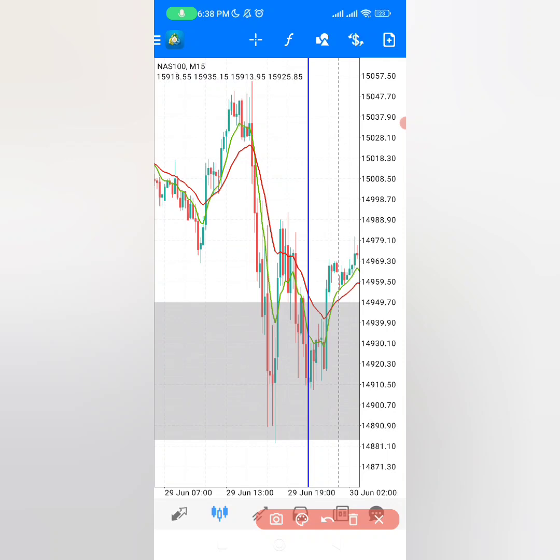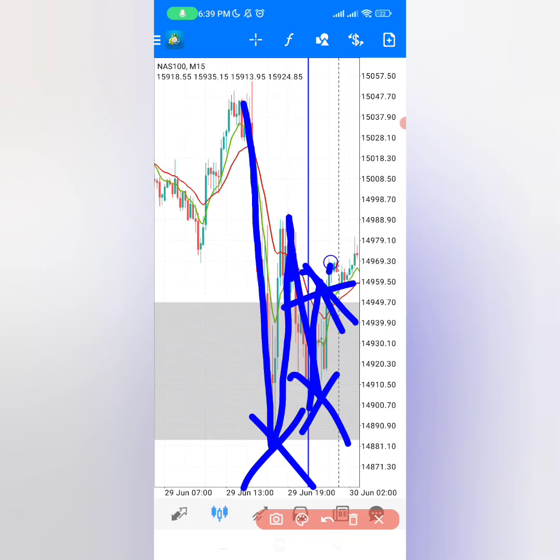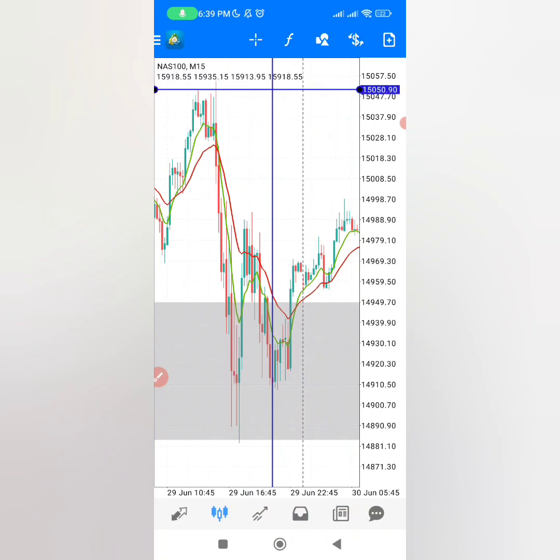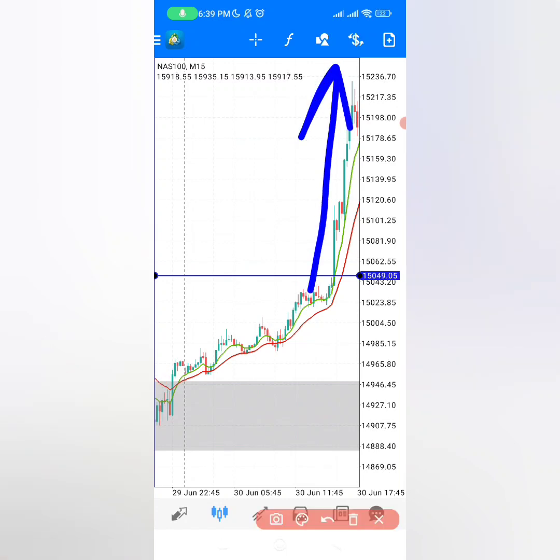Here is another perfect example where you see the market shooting down, forming the first leg of the W pattern, then the market comes down on the second leg. What you are waiting for is, after completion of the first leg, the second leg must close above the two moving averages — which it does right here. You then enter your trades with maximum leverage and target for the market to go up. Your first take profit must be at the high of the leg where the market came from when it was coming down. You can see how easy it was for the market to take out that high and surpass it, making you more profit than you can ever expect.